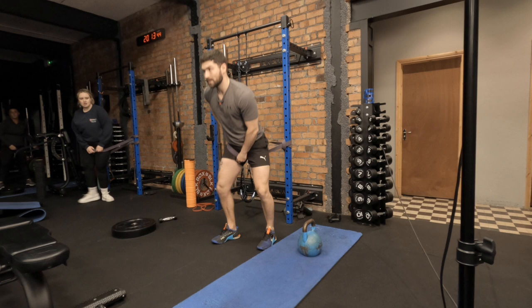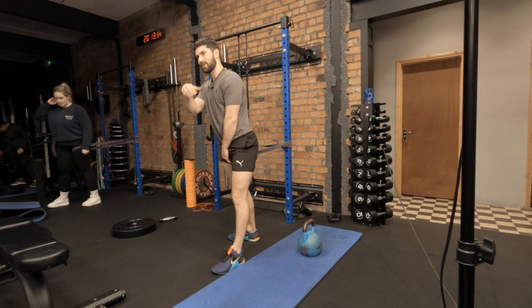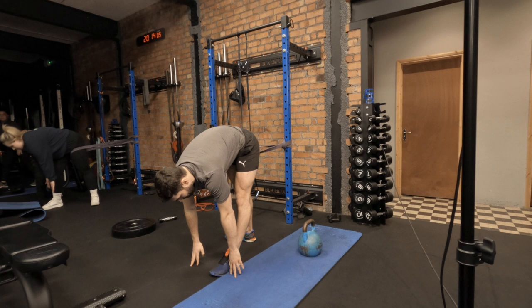We'll split the stance here. You turn the back foot at a 45 degree angle, okay, so you want to face forward. Yeah, just spin around, there you go, that's it, and then step away until you feel the band pulling you back. Yeah, nice and high up the thigh. Okay, from there, you create that angle with the back leg. You're going to hinge forward from the hip, and you're going to reach the toes, or the fingertips down towards the floor.